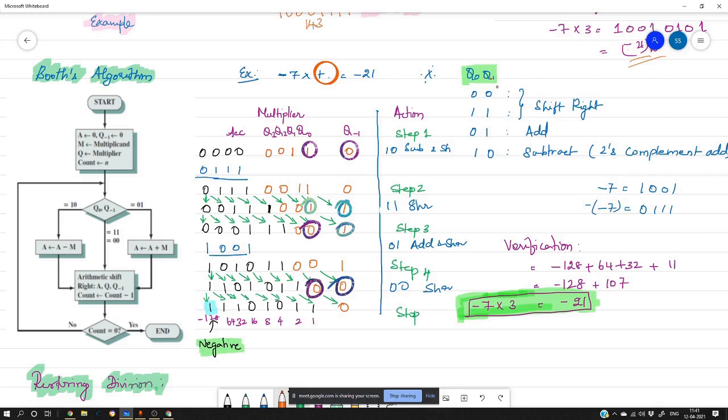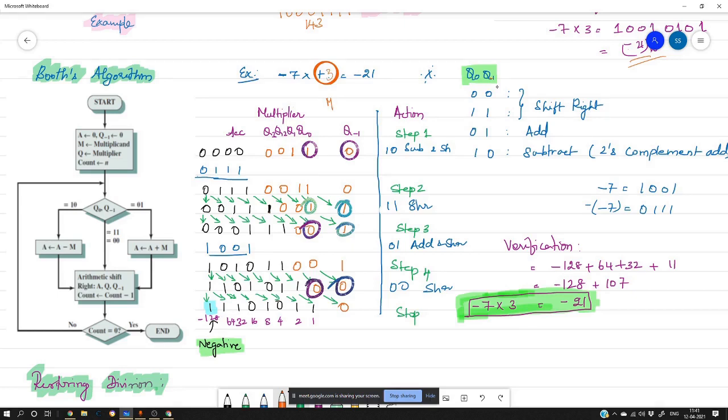So the setup is the same here. In the accumulator, we are not going to have a carry bit. Instead, you're going to have this Q minus 1 added along with the Q. So you have the accumulator and a Q register, which stores the multiplier as in the case of the previous method. And you also introduce a new flip-flop, which initially will have 0. And the multiplicand is again going to be stored in the M register. I think this is 3.